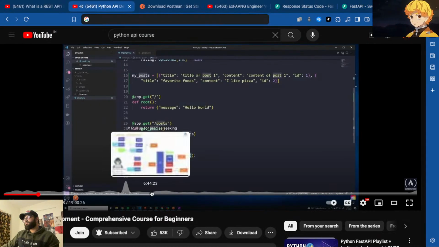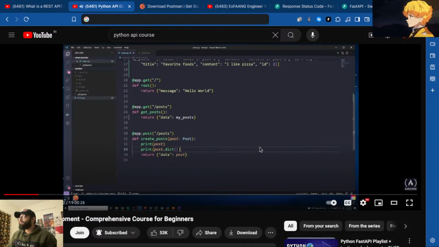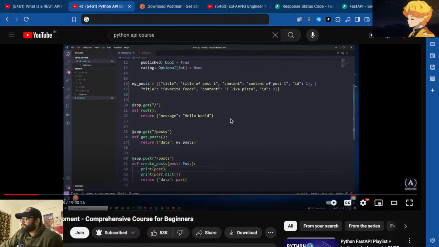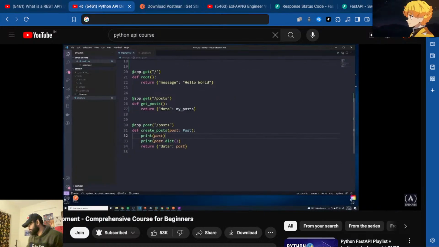We'll take our schema, which remember we defined with Pydantic. It's going to do all the validation, and it's going to store it within post. And so this is still going to be a Pydantic model. However, our array is going to be an array of dictionaries. So we have to convert that to dictionaries, and we already know that we can convert any Pydantic model to a dictionary by doing .dict, and then that'll turn it into a standard Python dictionary. And at that point, it's pretty simple. This is just standard Python at this point.